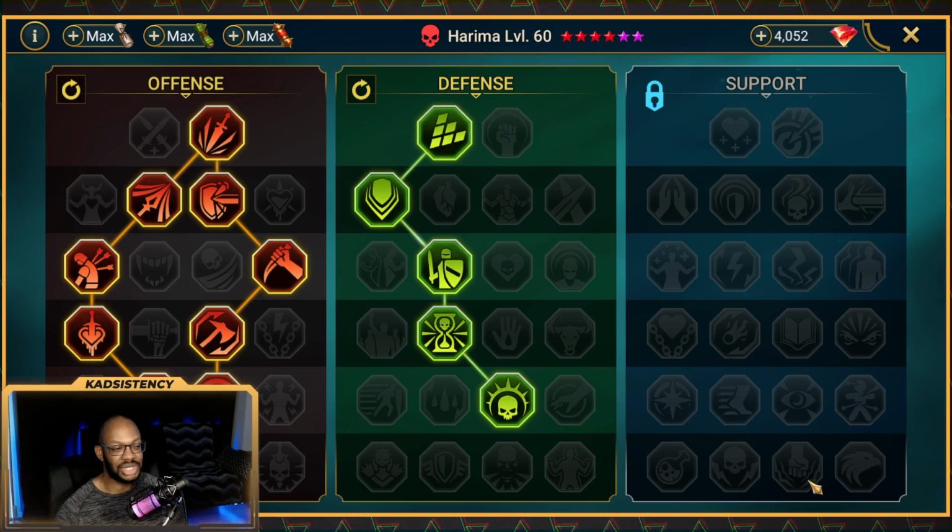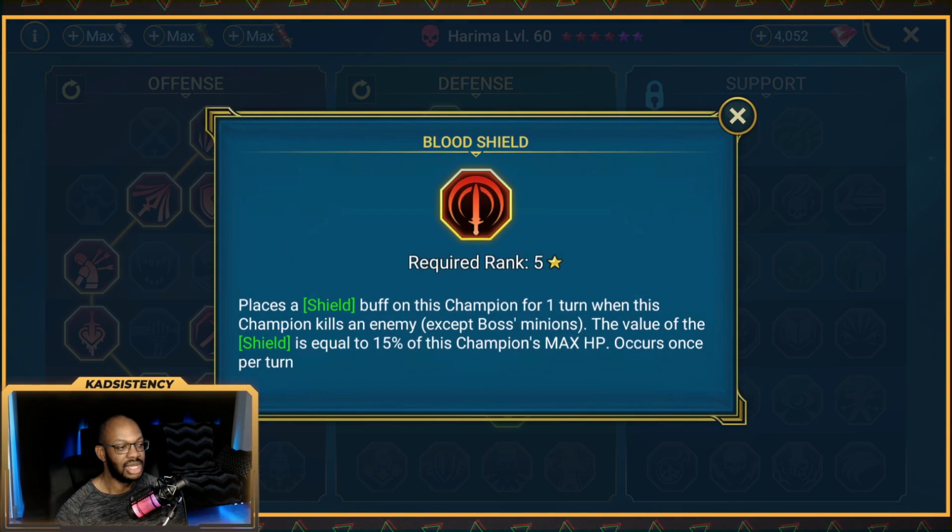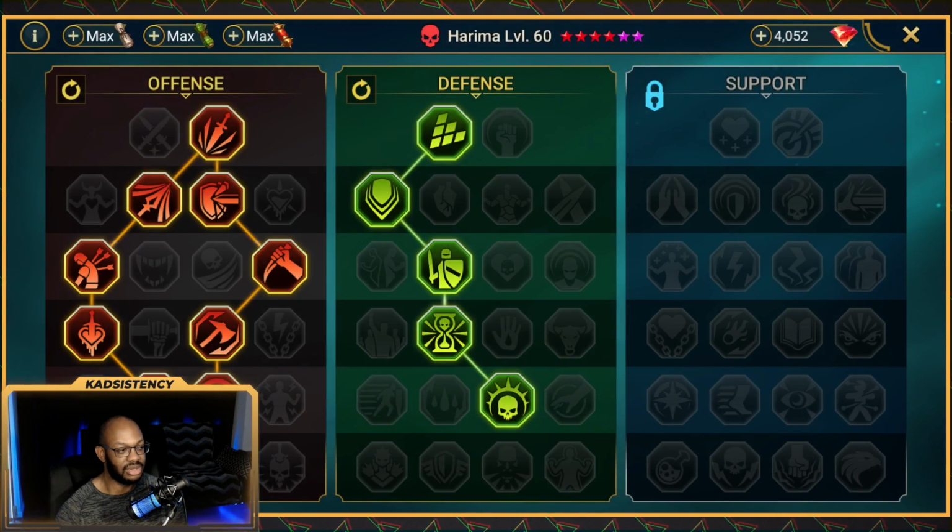For the masteries, as you might suspect, she is built like a nuker, so we're coming down here to Helm Smasher. That is where we're ending, ignoring some defense or potential to ignore some defense. I like building Blood Shield on the more tanky champions who are nukers, so like HP based or defense based, just because they can take less damage, and having a bit of a shield on them just makes them harder to kill. Kill streak as well, and then a lot of your standard masteries to deal more damage.